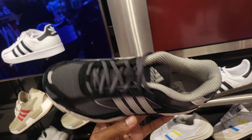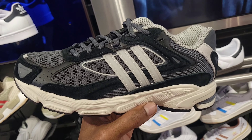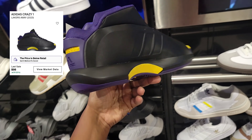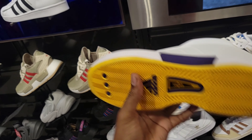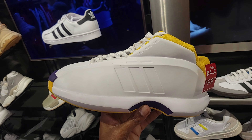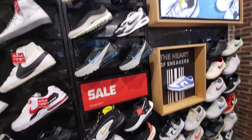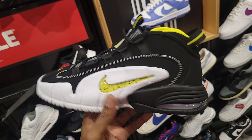Don't sleep on the LeBron 20s. The upcoming 'Under The Crown' colorway is not looking good — it has some extra layer on the toe box that doesn't work. But the one in store is dope, still full retail at $250, though you can find it online for much cheaper — the last one sold for around $196. Even before Black Friday you can find it cheaper online. If you can't find it in store, check StockX or GOAT — they're priced under retail.